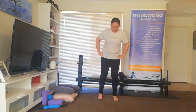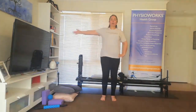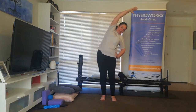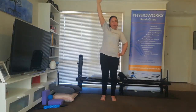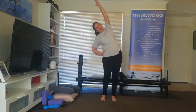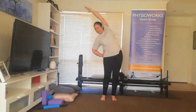Okay, bring the feet in about hip width apart. Soft through the knees. Right arm out, left hand on hip, and just reaching over. How's the back feeling now after all the sitting at the desk? Coming back down, right hand onto the hip, left arm out, over the other way. Does that feel different to the right side?